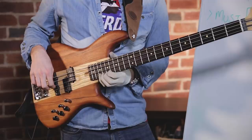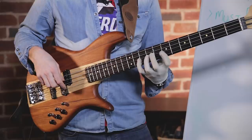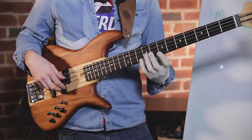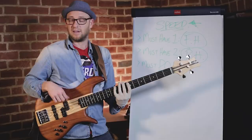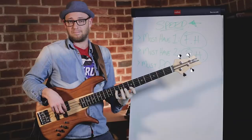And when you're descending, you need to either alternate all the way, IM, IM, IM, IM, or do what I call economy picking, where I'm doubling up on the index finger or the middle finger, depending on how I'm moving down. So if I'm going down a major scale like this, I can play index, index, middle, index, index, middle, index, middle. So every time I move across a string, I'm using the same finger as I move across. And I can do the same with the middle finger as well. Middle, middle, index, middle, middle, index.